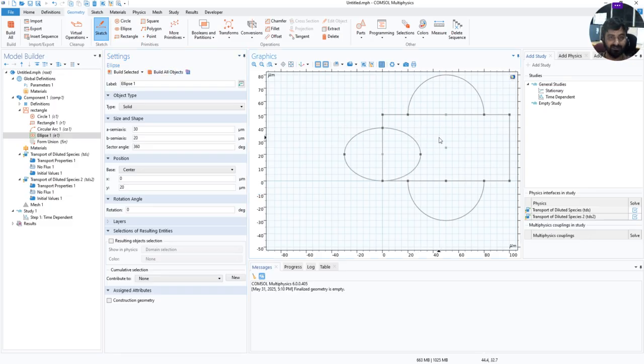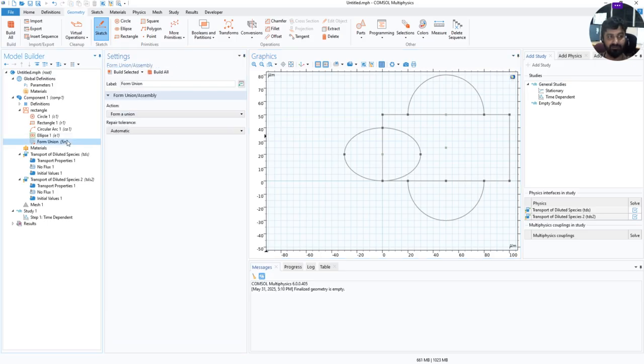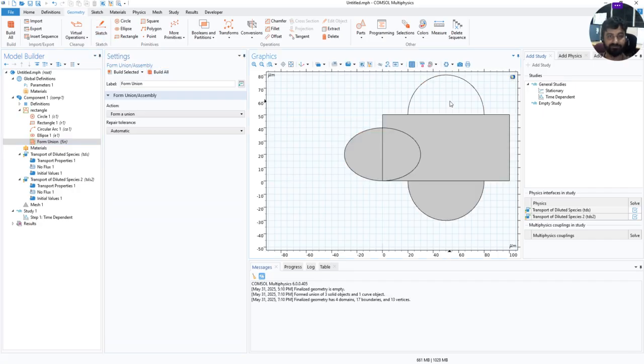So this is how these things look like, and after that you can draw these things, and if you want to form the union, so you can make a union also. Is that clear? So this one was an arc, and all of these things are there. So since this is an arc, that's why this will not be a union of these things, because this is a solid figure and this is an arc only, right? So that's why it is looking like this. So this is how these things look like.